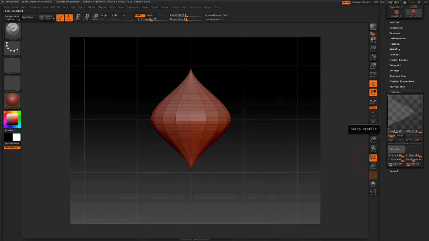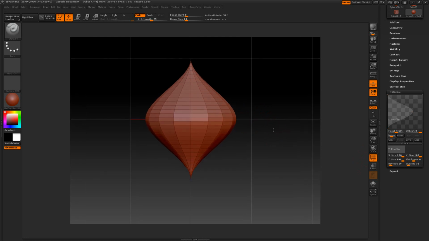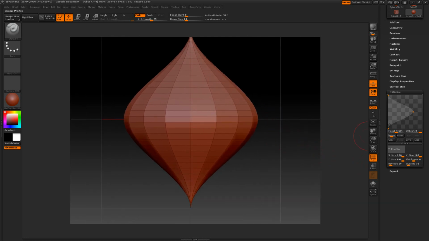Now this graph here is the profile shape of what we have in front of us. So I'm going to zoom this up, and this graph actually represents half of that. In other words, I'll show you in a second. I'll move this one here.